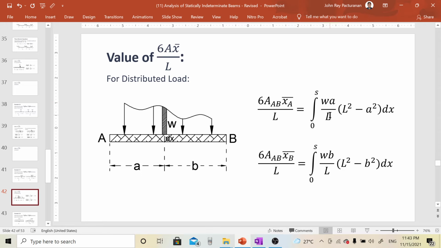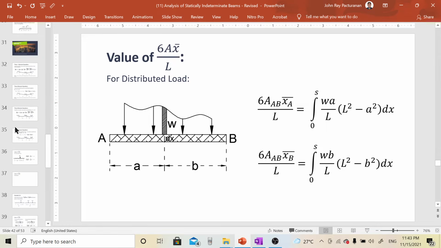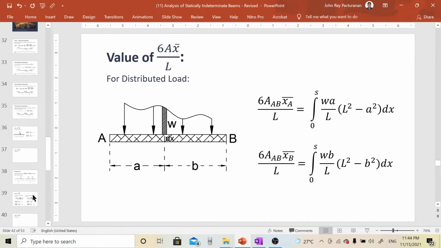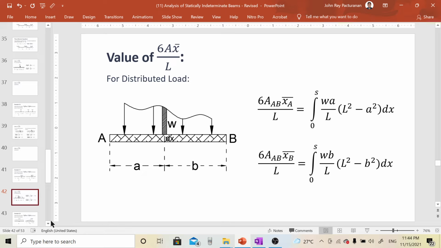And of course, it comes with an integral sign. Just like earlier when getting the fixed end moment, the fixed end moment of distributed loads comes from the formula of the concentrated load. We just replaced P with W and added the integral sign. So this is exactly the same, because integration is simply summation, and the uniform load is assumed to be a summation of infinitesimal amounts of concentrated loads. Okay? I used many alien-sounding terms. I think we can now attach this first.